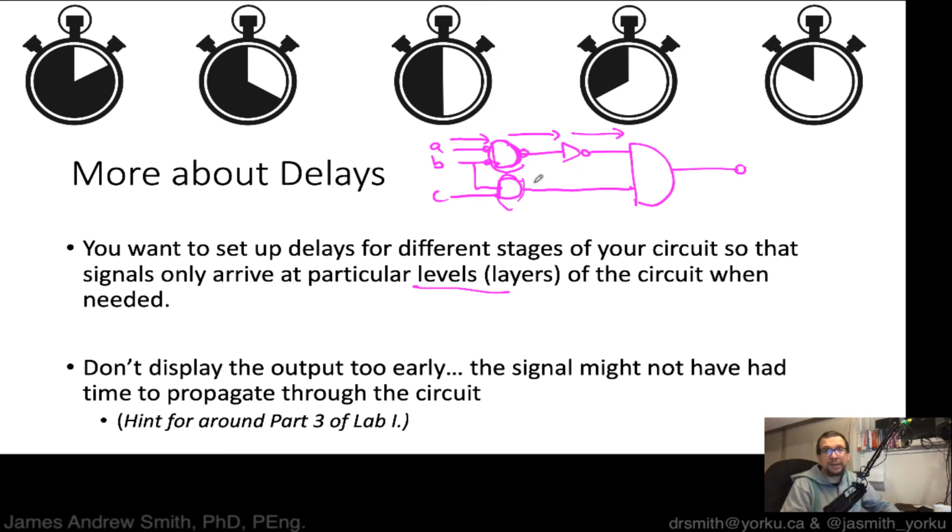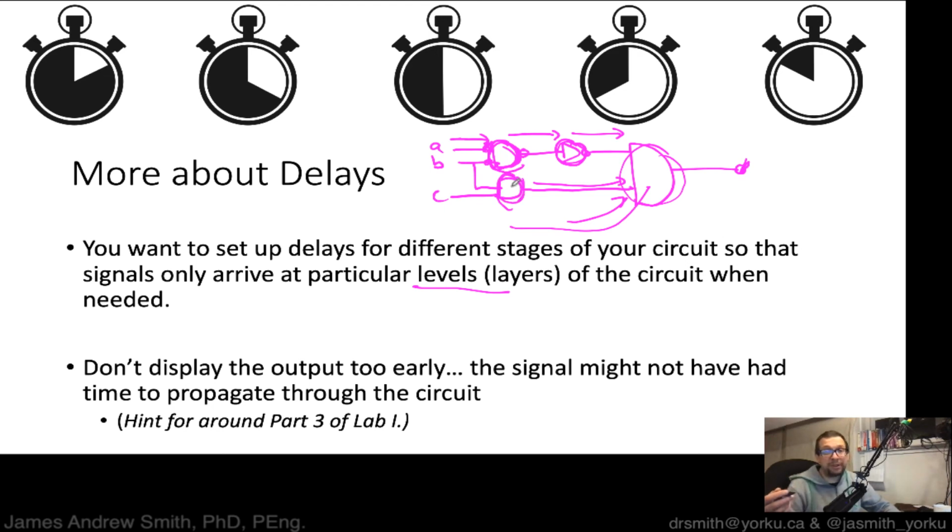And so as signals propagate through, you can't actually have a signal change, and you don't want a signal to change immediately here and have its value immediately change there. It's not going to happen in the real world. So it takes time to travel through that, it takes time to travel through that, it takes time to travel through that. And so you may have to specify that signals that come in from different points in the circuit take time to get through this, take less time to get through that.